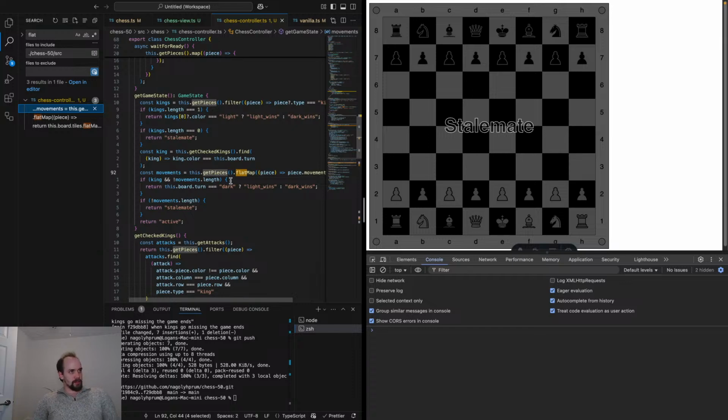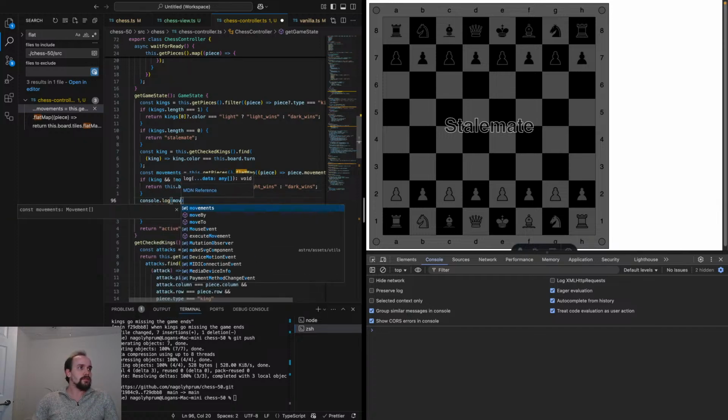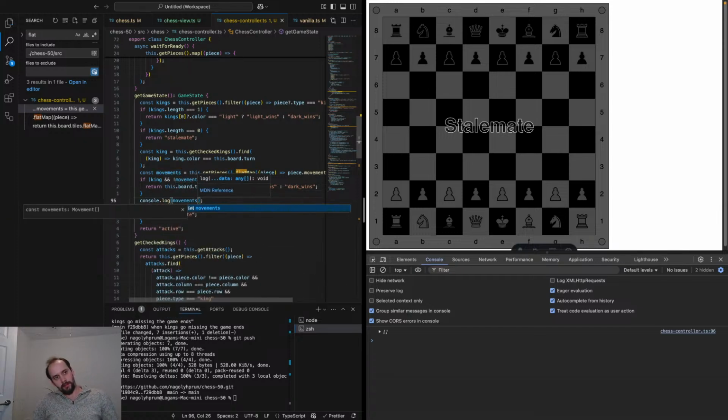This does get pieces. That's fine. Okay, so we're getting a stalemate, and that's because movements is empty.